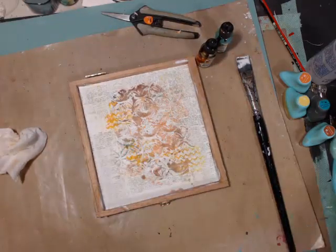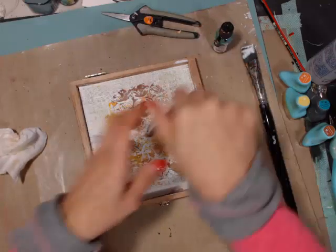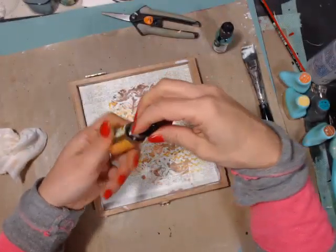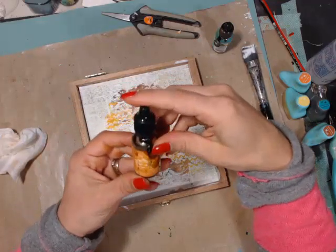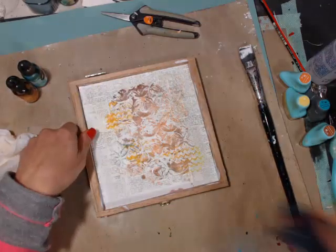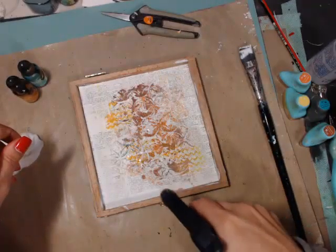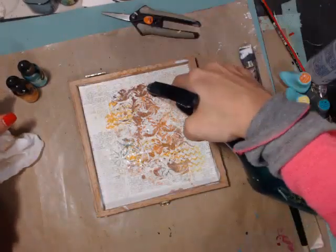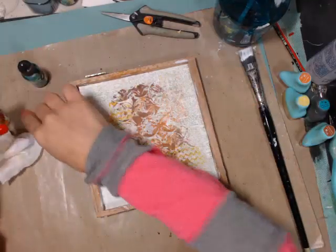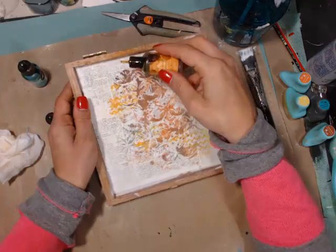All right. The next thing that I'm going to grab is some alcohol inks. And this one happens to be butterscotch and pool. Those are the two that I'm using. I'm adding just a little bit of water, just a tiny bit. And all it does is it makes everything run a little bit, which I want. And it allows that alcohol ink to really flow nicely too.